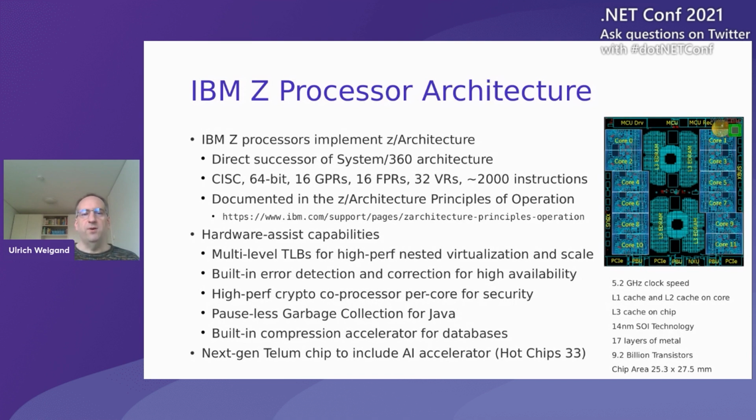Now I'm not going into all the details, bits and pieces of how that architecture works. By today, it's been, of course, extended and enhanced many times, and today has a significant instruction set of over 2,000 instructions, as well as vector instruction sets, and so forth. You can read all the details in the Principles of Operation, which is the instruction architecture specification.